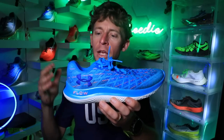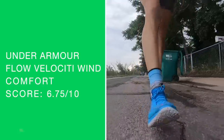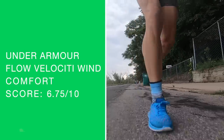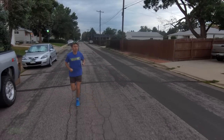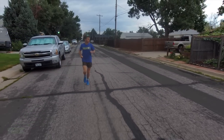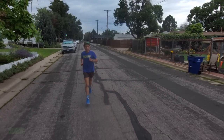The midsole ride, the upper, the whole kit and caboodle. All right, so here we go. 6.75 out of 10, mostly because of the midsole ride. Positives and drawbacks. Positive, smooth through the foot strike, okay? Drawback is that lack of energy return through the midsole.